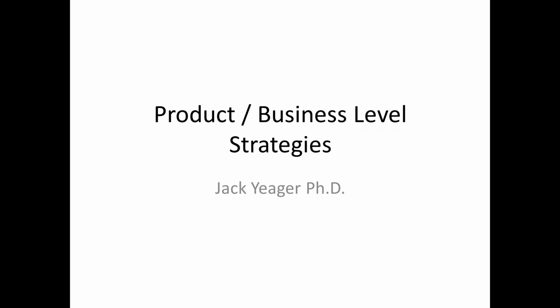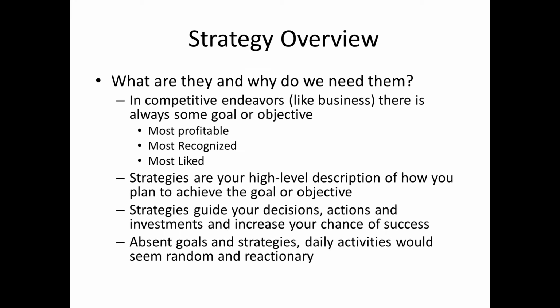This is Jack Yeager, and today we're going to talk a little bit about product and business level strategies. First, I want to get you comfortable with the idea of what a strategy is and why we use them. If you think about any sort of competitive endeavor, so that can be sports or some game you like to play, or in this case, business, there's always some goal or objective. In business, you want to be the most profitable or the most recognized, most liked, all of those maybe. And strategies are your high level description of how you plan to get to those goals or objectives.